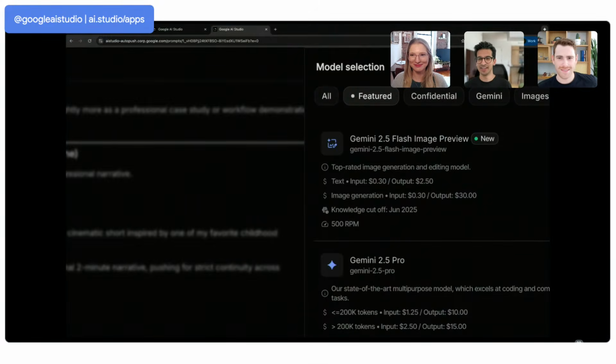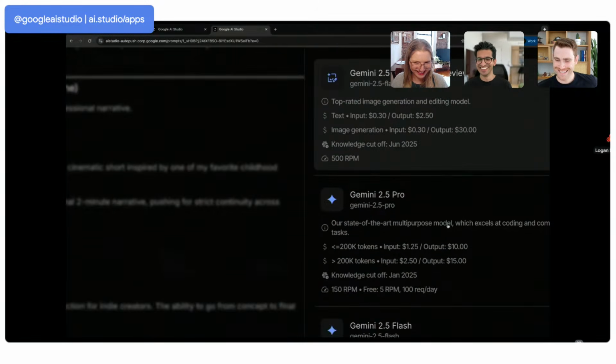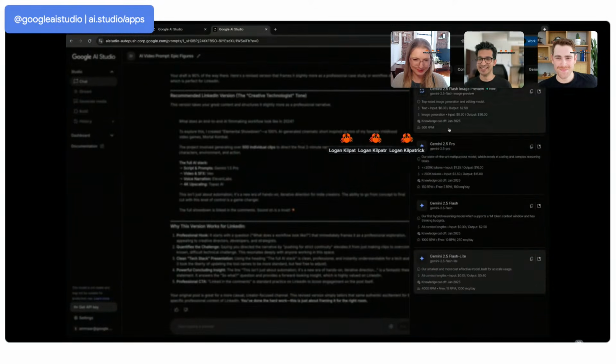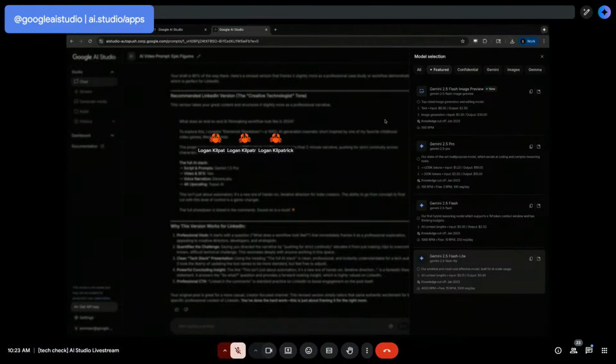So zooming in, you can kind of see the different tabs. We definitely won't click that one on the live stream. And yeah, you get all the details that you might want in this. We've also heard you want filtering. That's coming soon. And then what this is also hinting at is we'll have one playground soon where you'll just be able to switch between all these models without needing to jump through different pages. So that'll make that part really seamless.